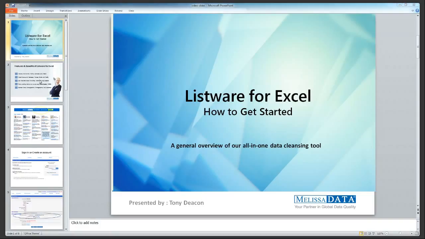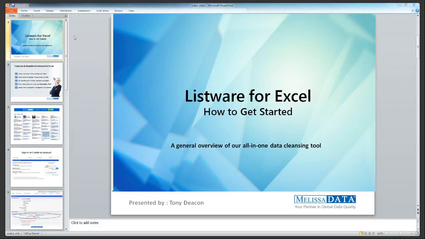We've developed this plugin for pretty much all versions of Excel that you can use to process your files through our servers 24/7, 365 days a year, and at a low cost that you pay per record, which means you don't have to have any kind of subscription or any kind of regular product update. You can simply process records at any time of any volume, whether small or large.